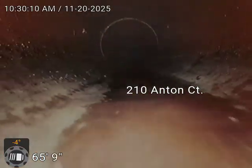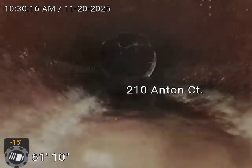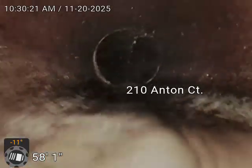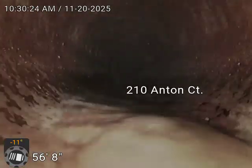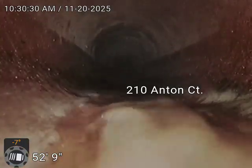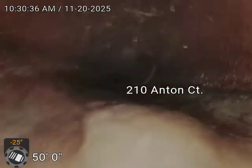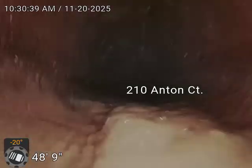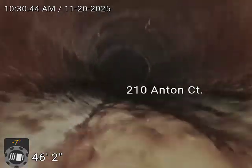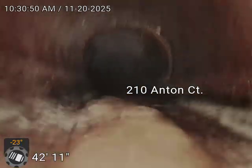I think really the only issue we had is about 20 feet. That's where 20 to 23 feet was a stretch of roots that we saw earlier. But structurally, yeah, this clay looks like it's in really good shape. So a little bit of maintenance, whereas anymore, some of the larger plumbing companies tend to see even that little bit of roots, and they recommend that you dig the line up and replace it. And there are permanent solutions like that, where you can do that, or you can line it for a large amount of money. But people have been maintaining these lines by cleaning or chemical for a very, very long time.